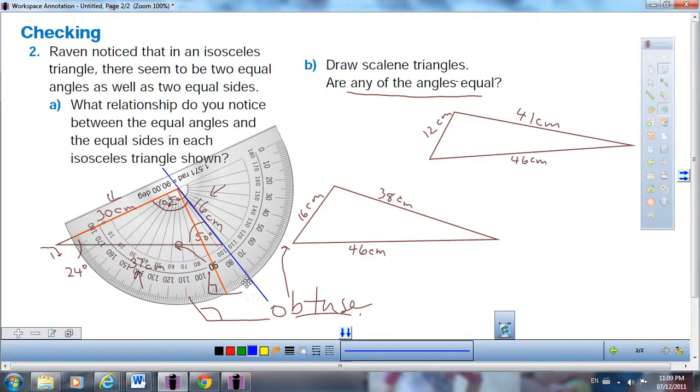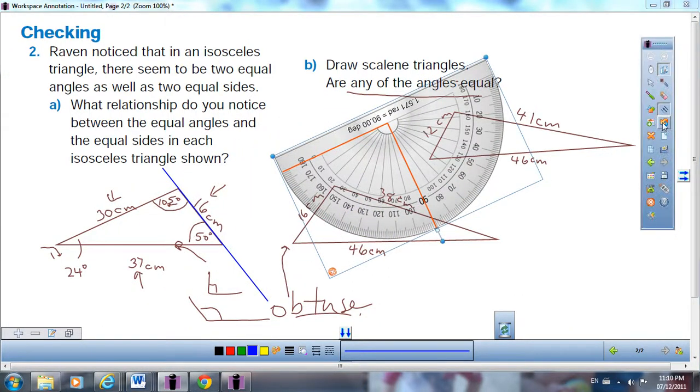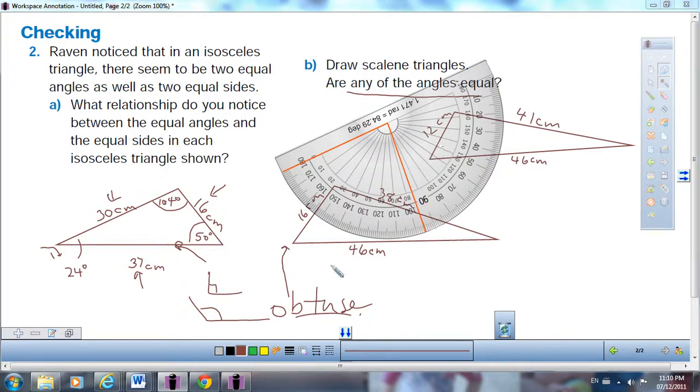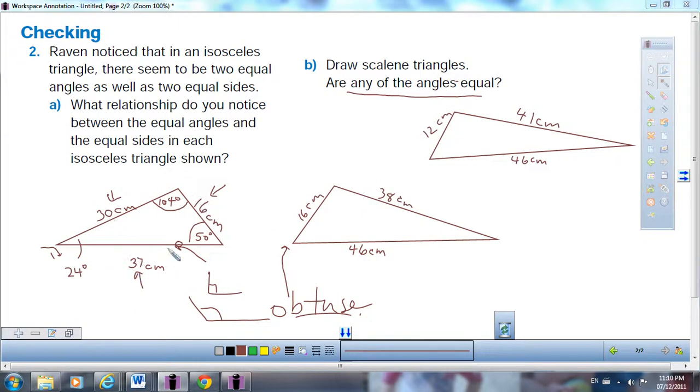The 104 line, that's 100, 1, 2, 3. You know what, we may actually be 104 instead of 105, because I can't see the 104 line. I can see the 105 line, I can see the 103 line. So we need to go back here and change that. So this isn't 105, it's actually 104 degrees. But you'll notice again that if I compare the angles in this scalene triangle, all three angles are different. In the same respect, all three side lengths are different.